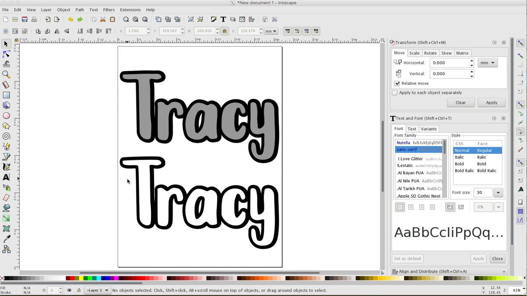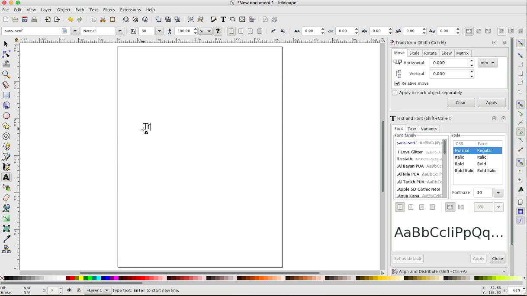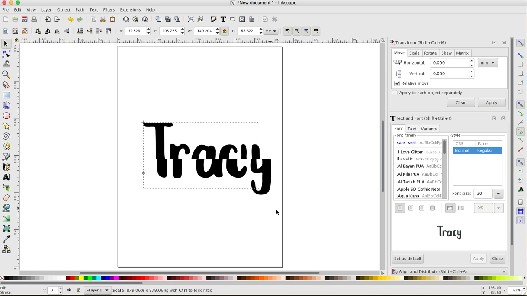So we're going to begin today by typing out the text you are looking for. So I'm going to delete both of these so we have space. I'm going to use my name. And I'm going to select the font that I want to work with. Something easy for this tutorial. I'm going to make sure that this is big enough so everybody can see what we're doing.